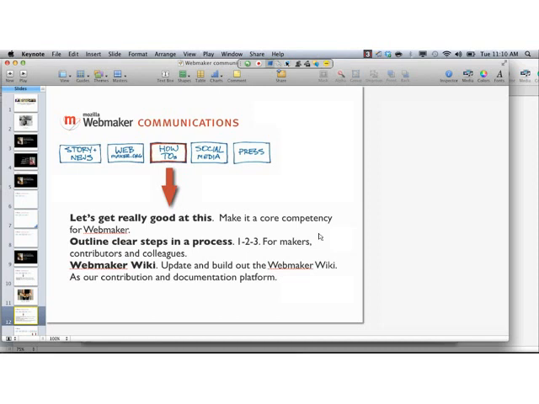And one proposal I'm going to make, and I'm looking for feedback on in this call, is to really make the Webmaker Wiki the platform where we get really good at documentation, and where we host all our documentation, or at least links out to our documentation. The Webmaker Wiki has grown up in a pretty organic and ad hoc way. So one of the things that I think Rebecca and I are going to offer to take on is cleaning up and updating the Webmaker Wiki and really focusing it on documentation and contribution. In a sense, the Wiki is the fastest, easiest place for us to start in terms of pulling all our contributor documentation into one place and making sure that it links out to the right places.